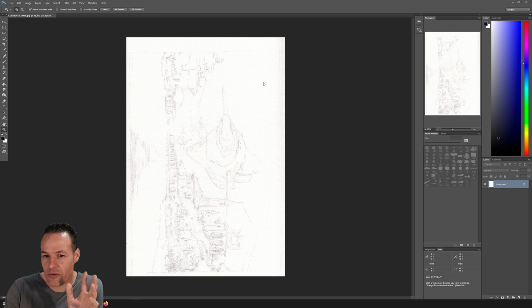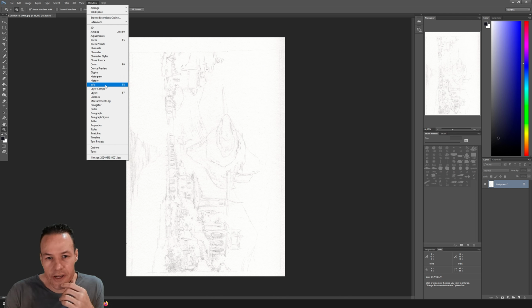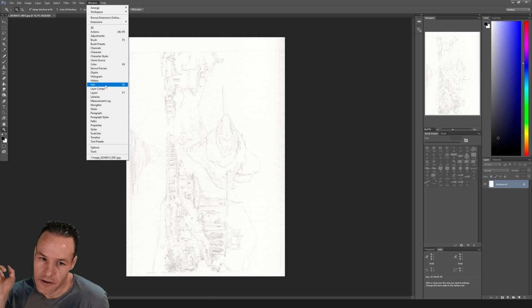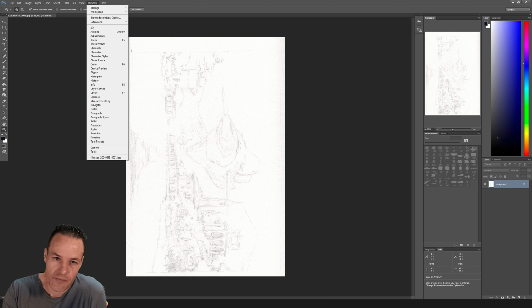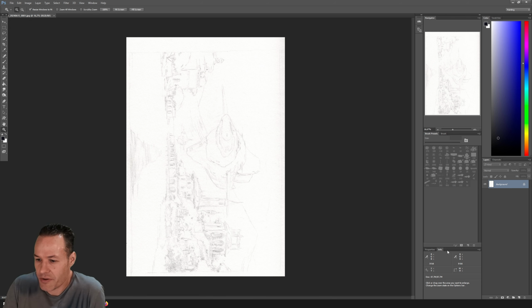At a certain point you're not sure whether you are looking at white or at black, or if it's just off by some measurements. So therefore I have the info here, and you can get the info over here by hitting F8 on the keyboard, or just bringing up this window. I put this down here because it doesn't bother me there, and I can always look at it.